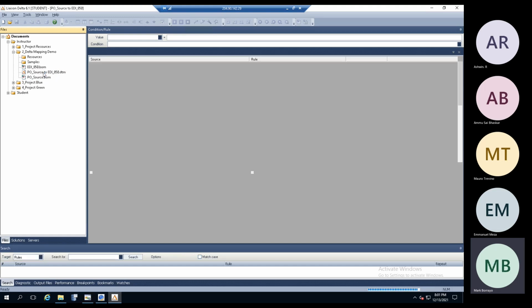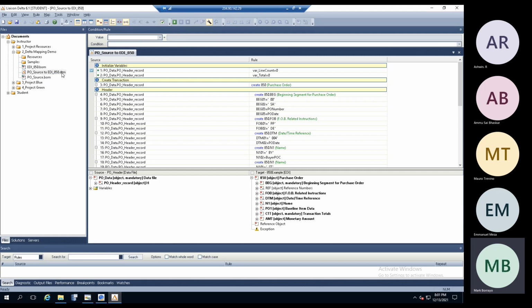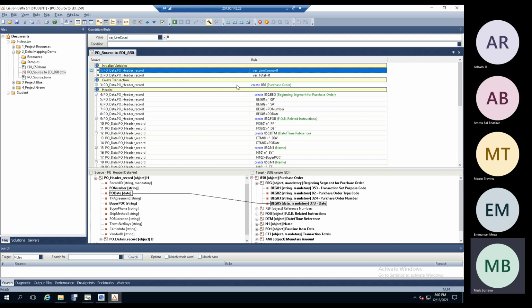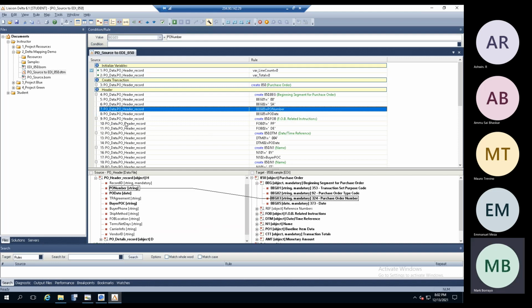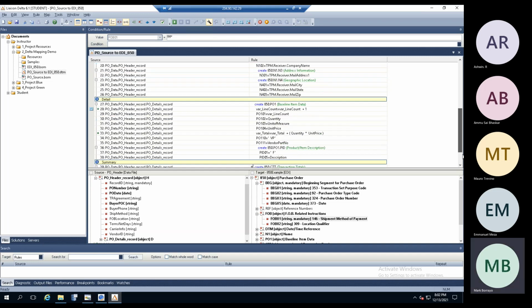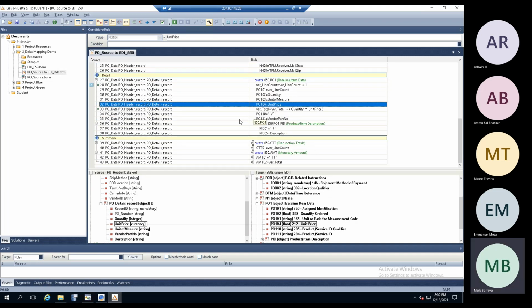You're welcome then to double click on this .dtm file. You can also see the icons, how they're represented here. And immediately this opens up into this workspace. Above is the rule set representing how the behavior in executing the translation. Down below on the left and right, you have a representation of the data.